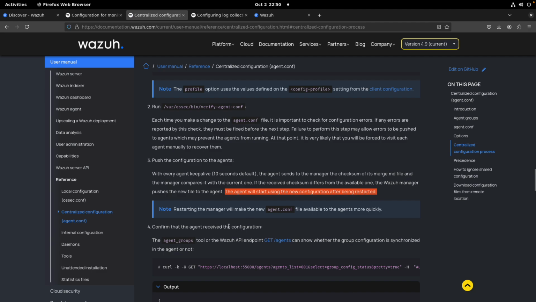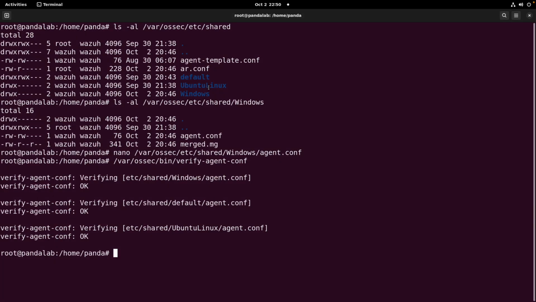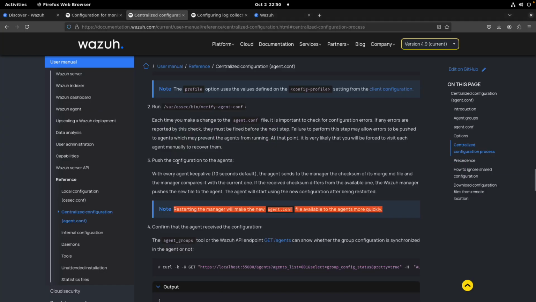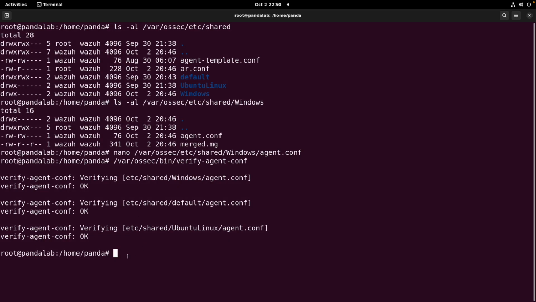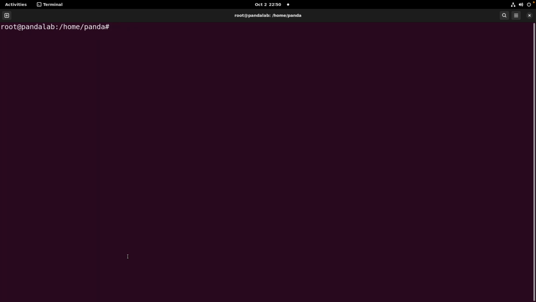Okay, perfect. So restarting the manager will make the new agent.conf file available to the agents more quickly. So we can restart the manager service. Let's clear the screen. We are going to restart the Wazuh manager service.